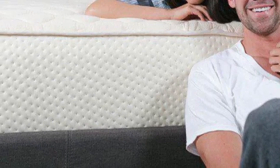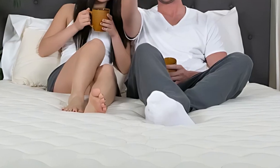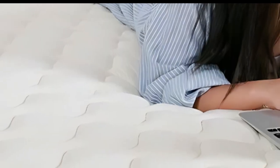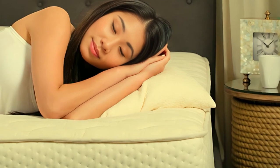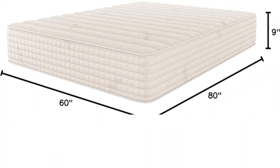All models have a responsive feel and earned high ratings during our edge support tests. These mattresses are great choices if you and your partner prefer a bouncy surface for sex that's easy to move across. Latex is a naturally breathable material on its own, but the addition of a cotton cover and wool comfort system further encourage airflow. Our temperature control tests found little to no heat retention on the surface.